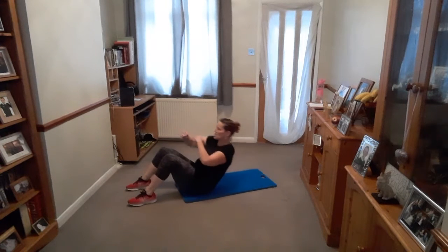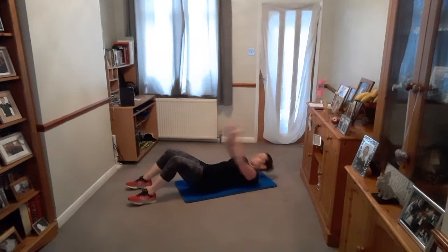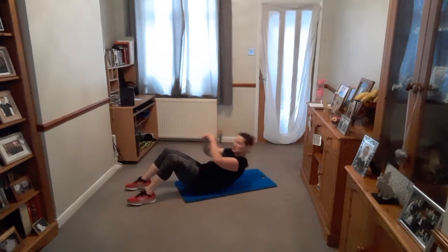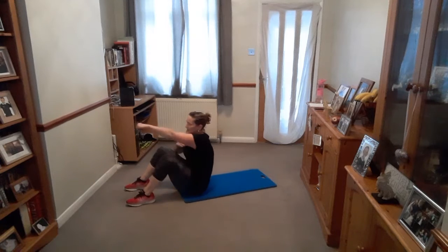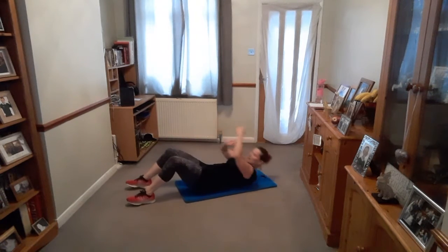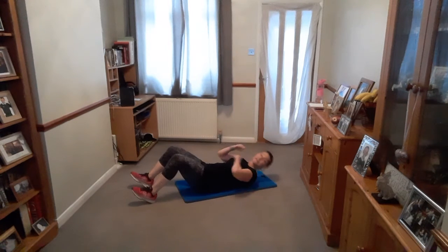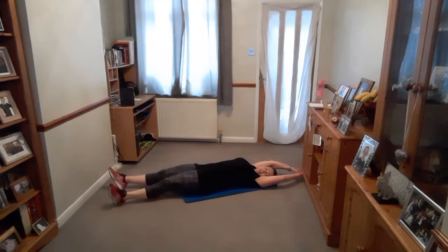Good. One, two. One, two. Lift and punch. Get it right in on their nose. One, two. Nearly there. Only lift up as far as you can, guys. Point your toes. Well done, well done, well done.